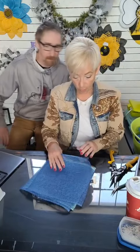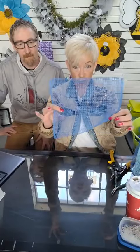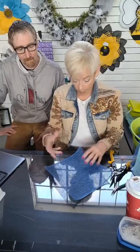Okay. So I'm using poly burlap to make the outside petals. They're the same sort of color almost. Anyway, so it's just 10 by 10. I word burn it and I'm just going to make a Dean Michael fold. Dean Michael fold is the type of petal.